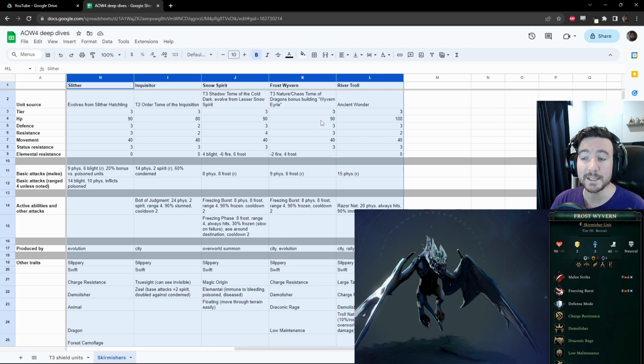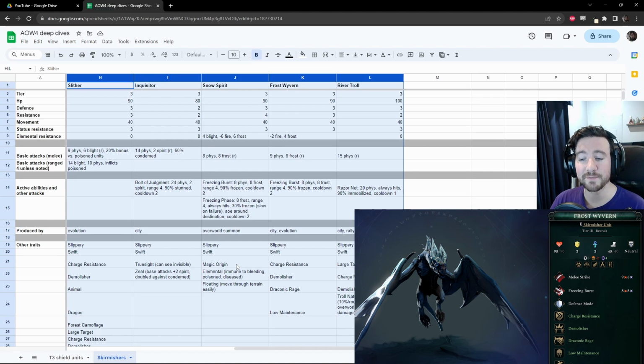It's got great stats, 90 health, 3/3. It has a very small fire weakness, not enough to make a huge deal. It does have this identical freezing burst attack as the Greater Snow Spirit has. This unit is produced in the city and can also evolve from the fledgling wyverns that you can summon. It also benefits from Draconic Rage and low maintenance.